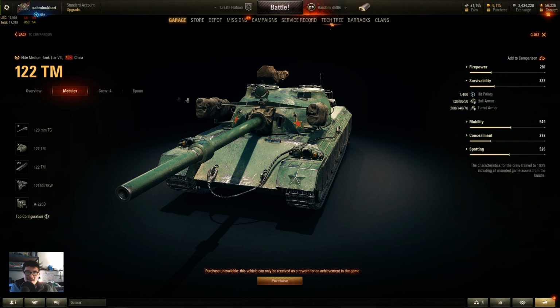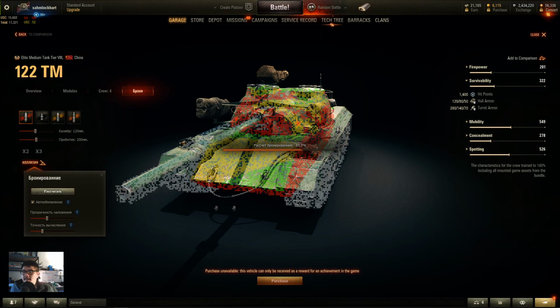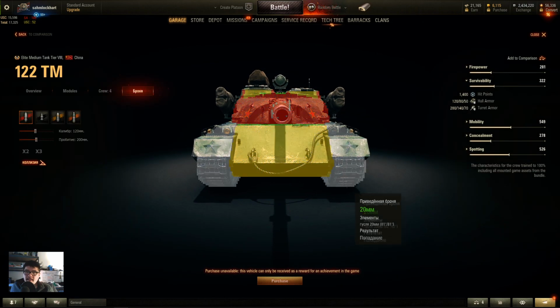So let's take a look at the armor, if this thing holds up. Has 1400 health, so slightly above average for medium tanks, but 280 for the turret front. It is well rounded, so the turret is heavily bouncy, don't even think about it, but you do have two prominent weak spots. The loader hatch and the commander hatch, both cupolas are rather large, so it's only about 170 effective.